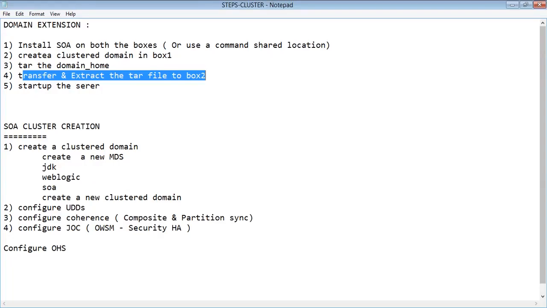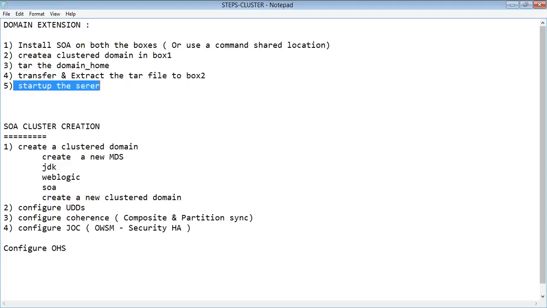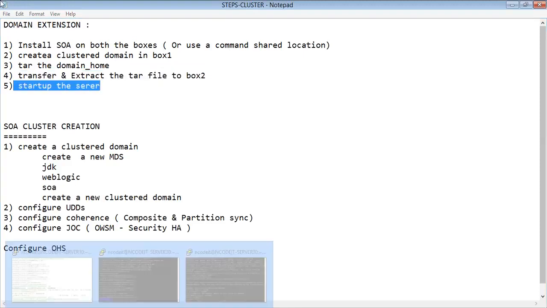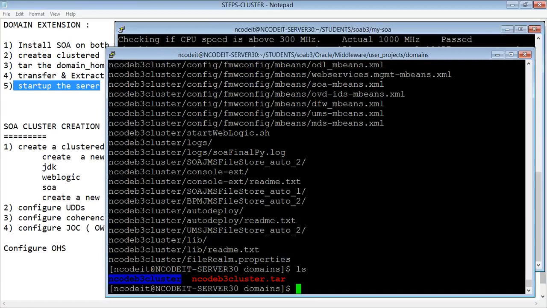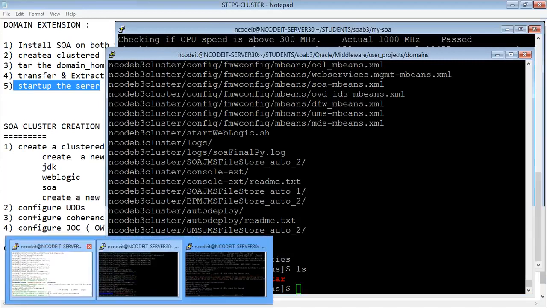So if you go back to the steps, transfer and extract the tar file into box 2, that's done. We are just ready with server startup. If the installation is done, I'll go ahead and start the servers. In the meantime, we'll start the first server, the first box.